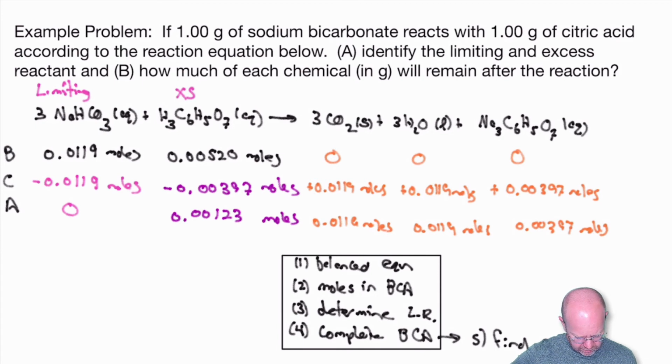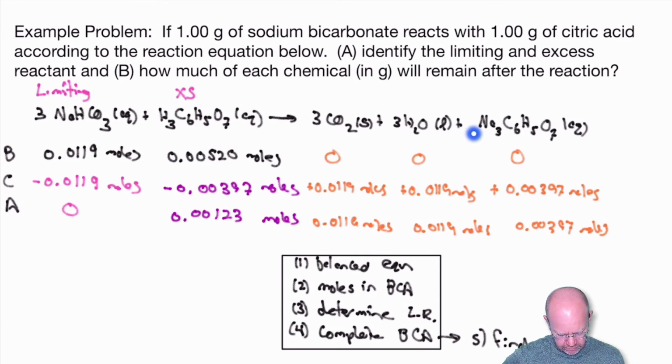I know that this is a product, so it's a positive sign because it's being formed, while this is a reactant, but the number should be the same, so 0.0019 moles of CO2 is formed. That's how much will remain at the end. Same with water. The stoichiometric coefficient is 3, so 0.0019 moles of water will be formed, and that's what will remain at the end of the process.